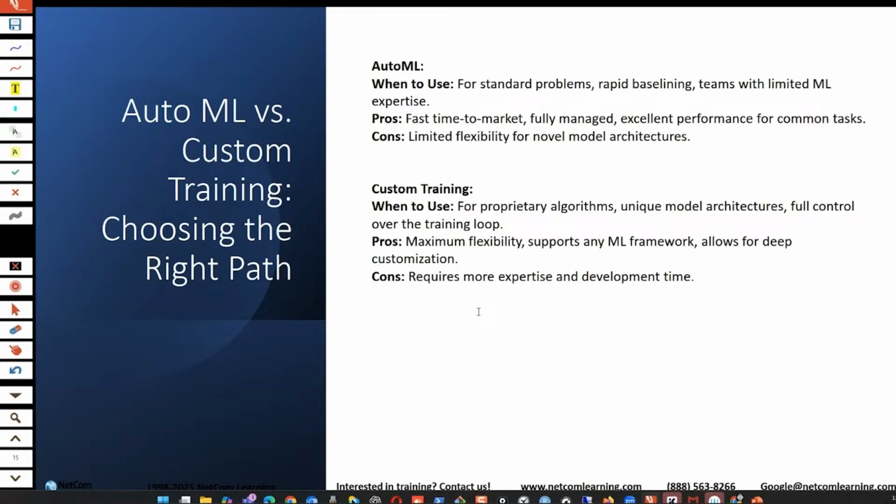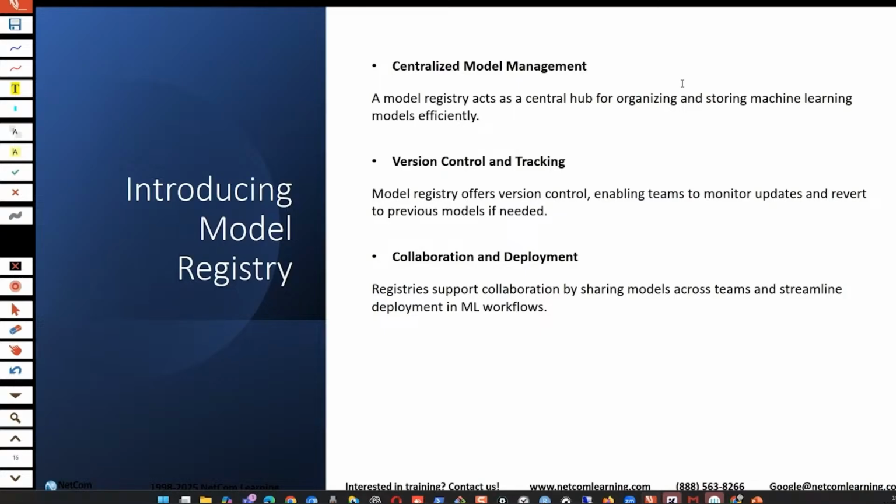In that case, AutoML won't work, but it will still give you a baseline. In that case, your custom training needs to be there. AutoML is either for rapid baselining, or for working in areas where your needs are quite generic.